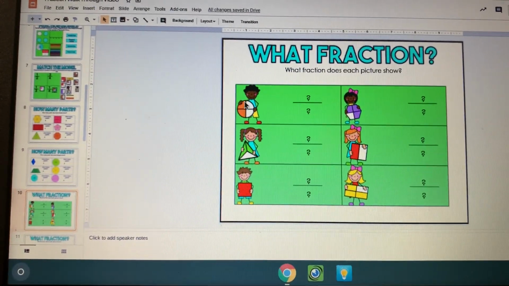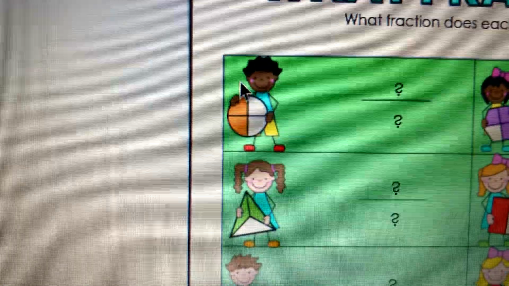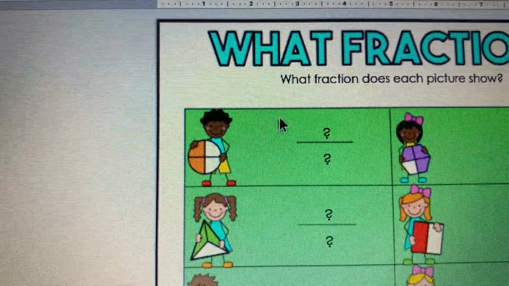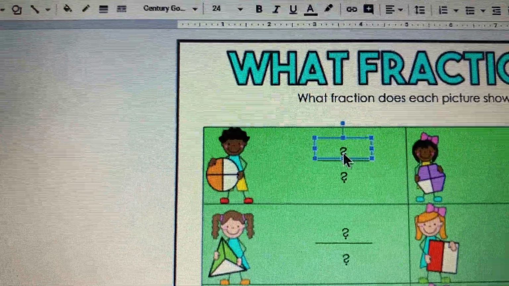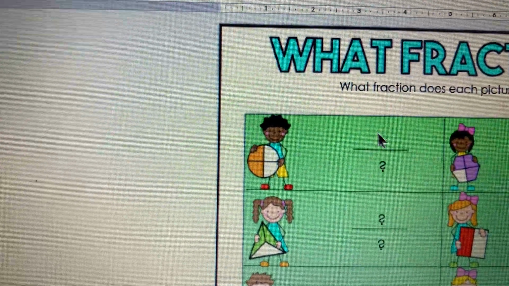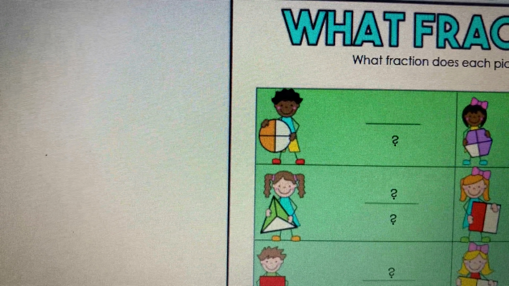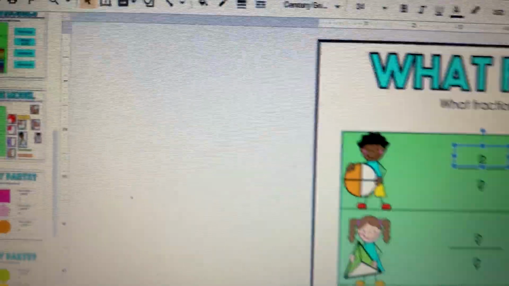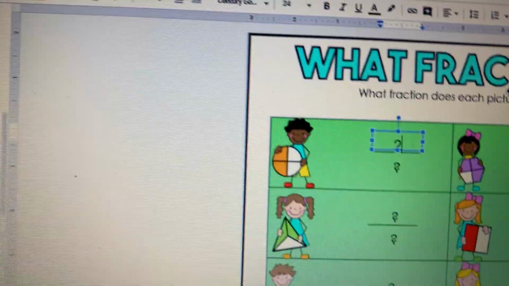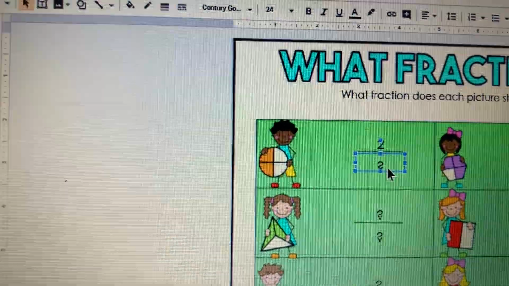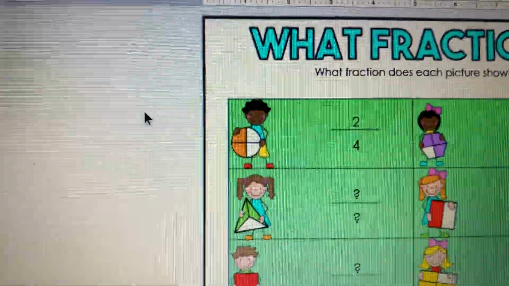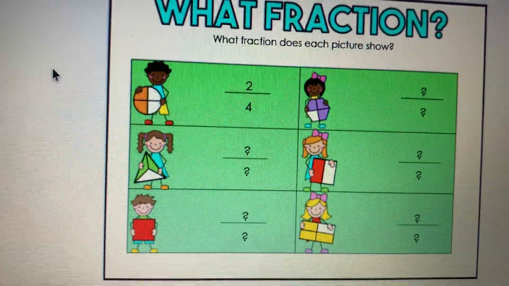So for example, this little guy holding the circle has a circle divided into 4 parts, and 2 of them are shaded. So here you would have a 2 in the top, sorry guys, it's hard to do with my other hand. So here would be a 2. See, I'm learning right along with you. Don't worry, friends. Take your time, do what you can. And then 4th. So that just means that 2 of my pieces are shaded, and there's 4 pieces total.